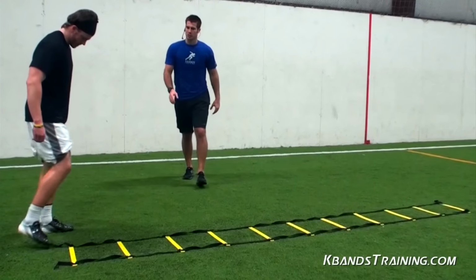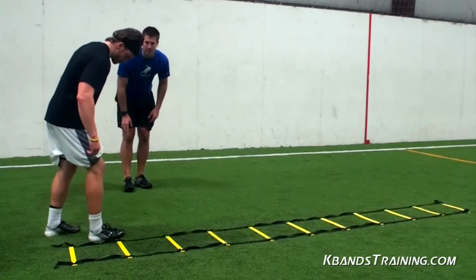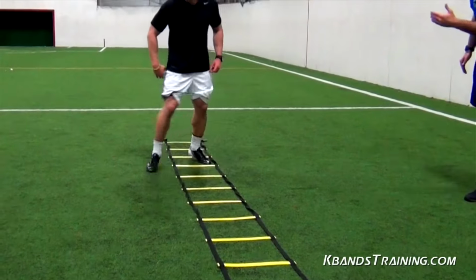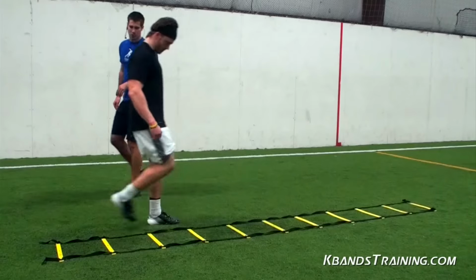We've got the waltz first. Take a couple slow steps so we can see it here. Got it leading with the back foot. That's very important for you guys at home. Lead with the back foot. Let's go ahead and get them started full speed.